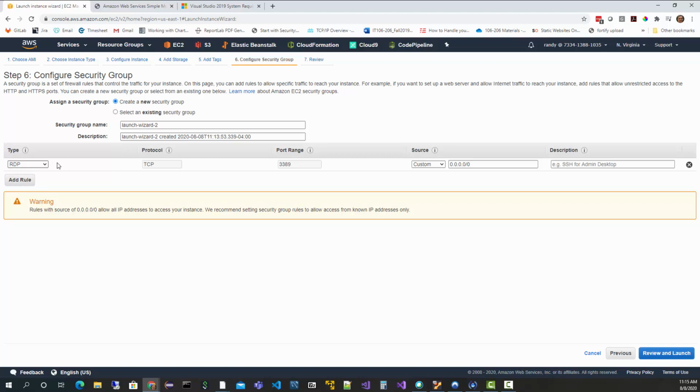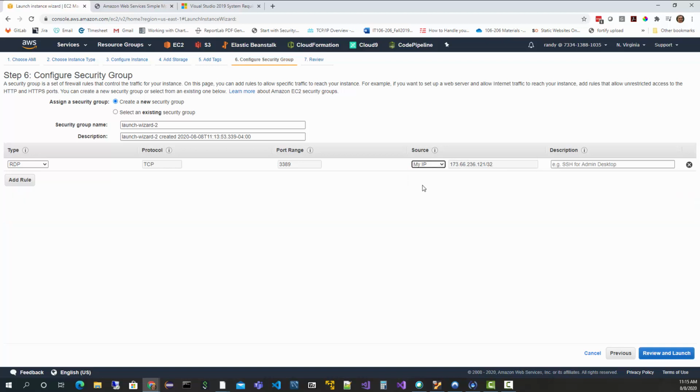But what we want to do is definitely be able to remote into it. So we're going to open up port 3389, and fortunately, AWS kind of does that for us. This source here basically means who's able to get to it. Is this going to be something that anybody in the world can see, which is what I can choose there. But I can also decide that I only want to be able to reach this workstation using RDP from my IP address only. So there's an extra security protocol that you can set.